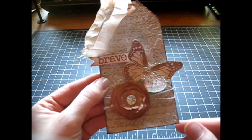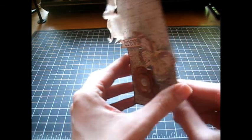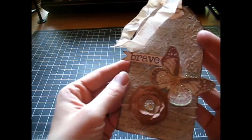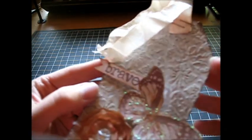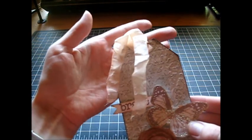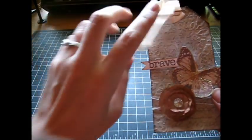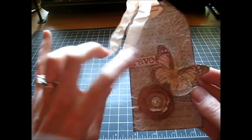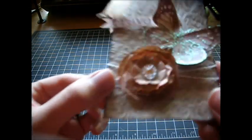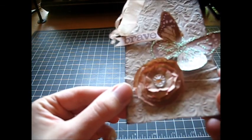It's a Plain Jane baseboard mist by Tattered Angels in ivory, because I just used a regular piece of craft cardstock, and this is the effect that I got on it with an embossing folder. I also stamped on it - I don't know how well you can see that. This is seam binding that I colored with my Lindy Stamp Gang mists, a couple copper staples, and these things are from the January kit of the month from Unity. This one is from the May kit. This is a paper flower that I made out of trash packaging materials that I had, and I really thought it was pretty cool - I love it.